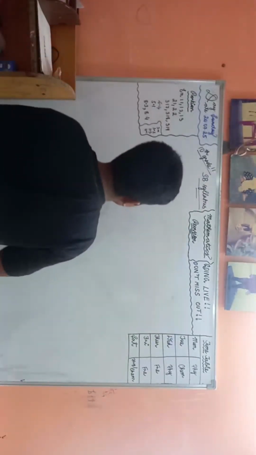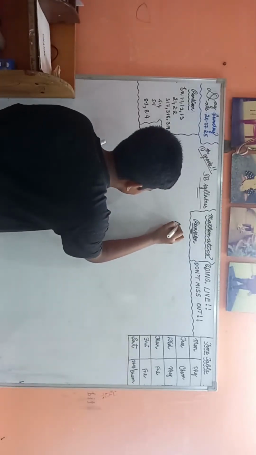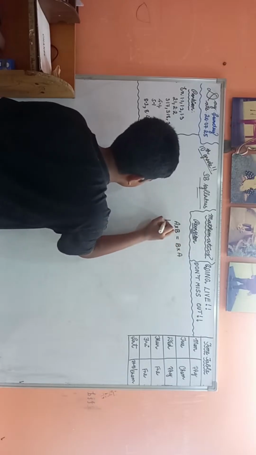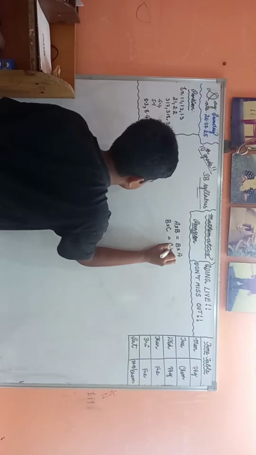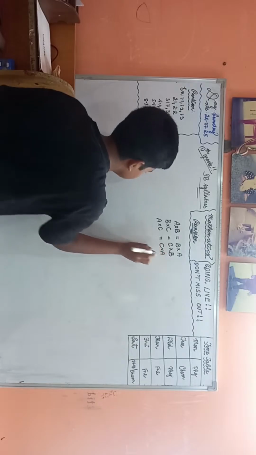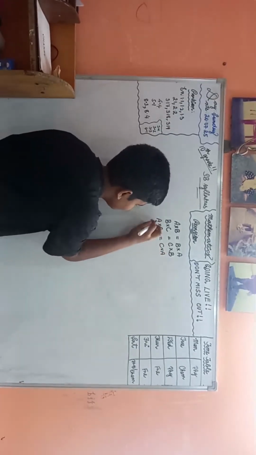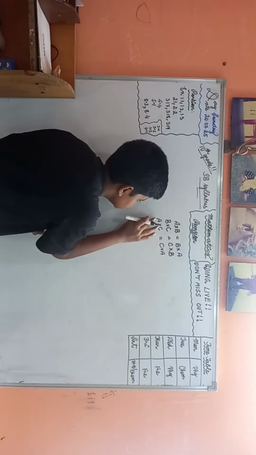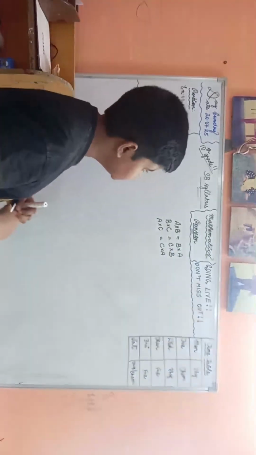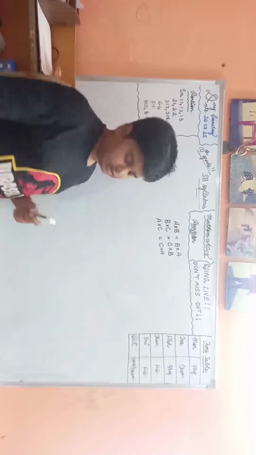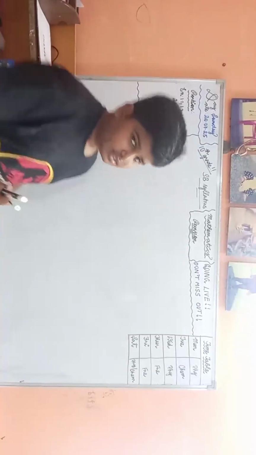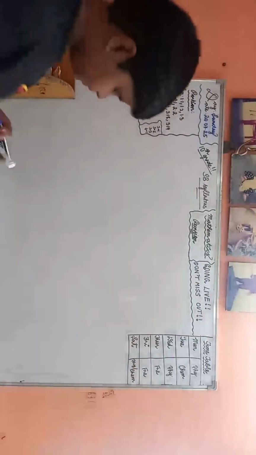You have seen it like this, but in 10th grade it actually changes. The complexity of this chapter changes to A into B is not equal to B into A, or B into C is not equal to C into B, or A into C is not equal to C into A. So these are multiplication of sets and relations and functions. Let's go by the core concepts one by one and see if you understand every single thing.